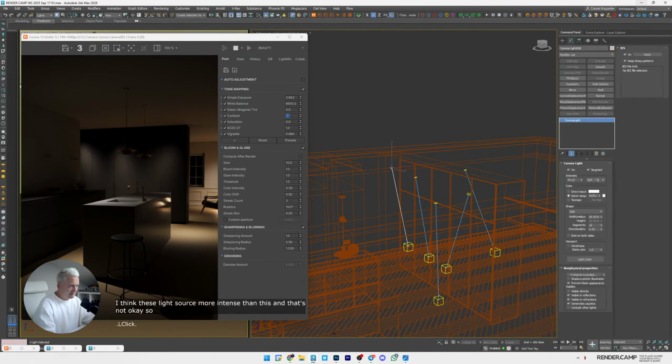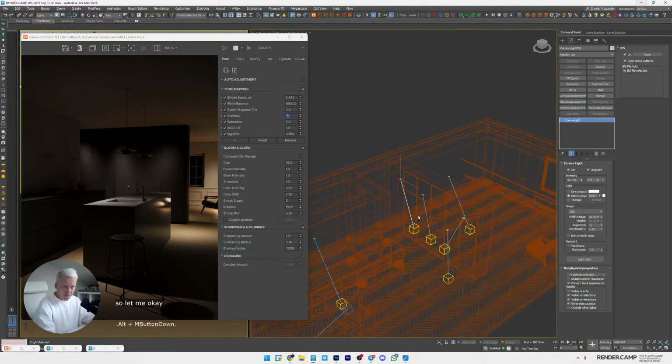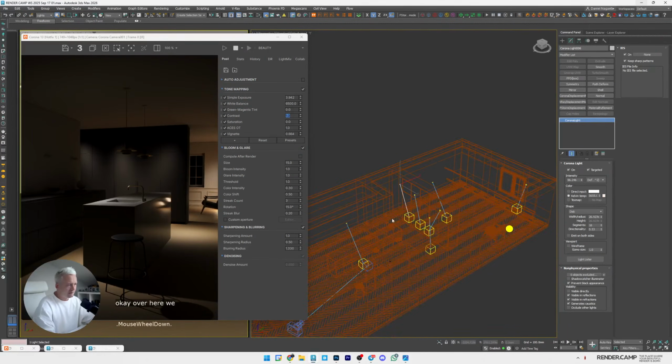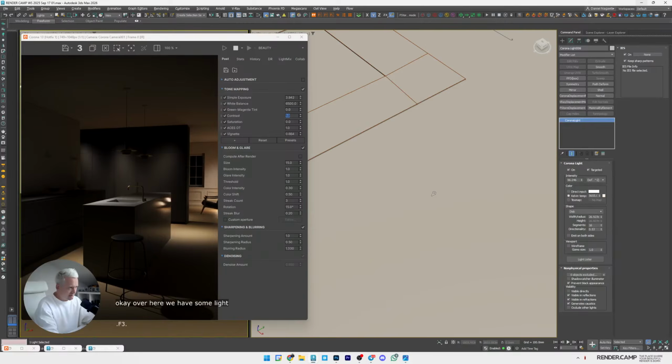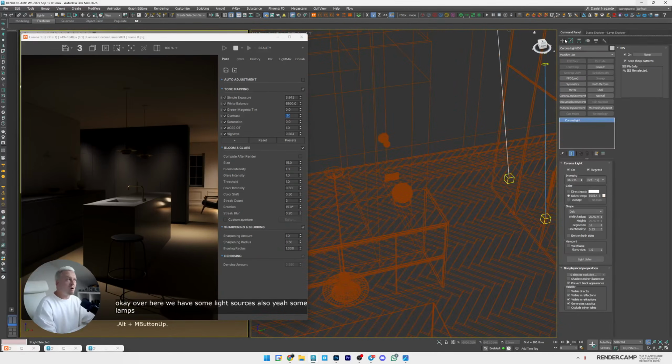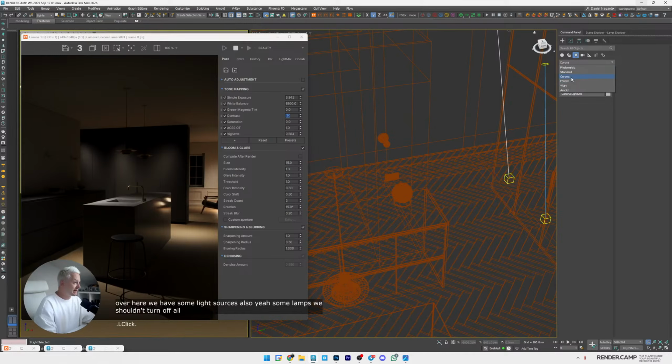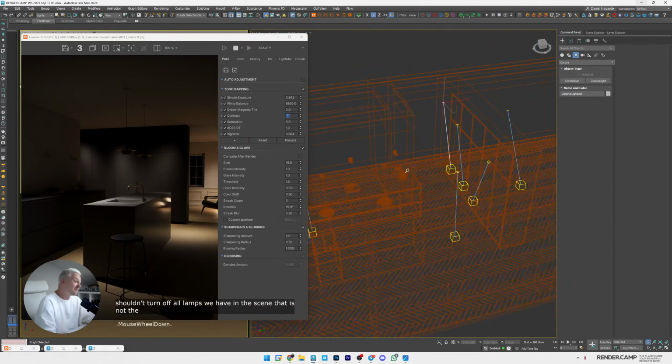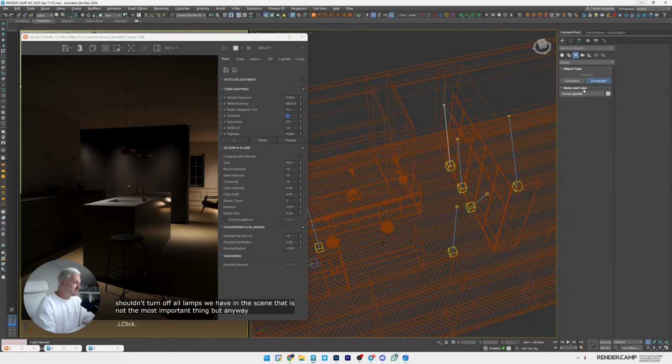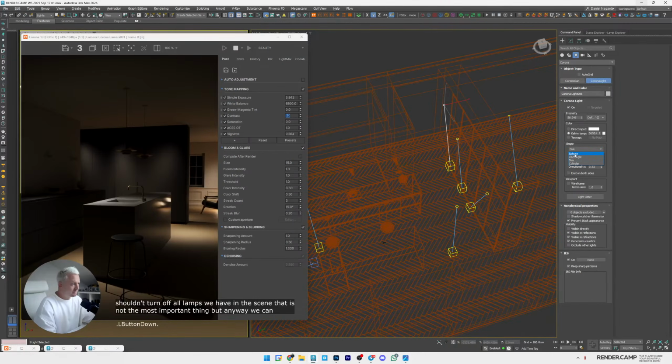So let me. Okay. Over here we have some light sources also, yeah, some lamps. We shouldn't turn off all the lamps we have in the scene. That is not the most important thing, but anyway, we can try. Sphere.